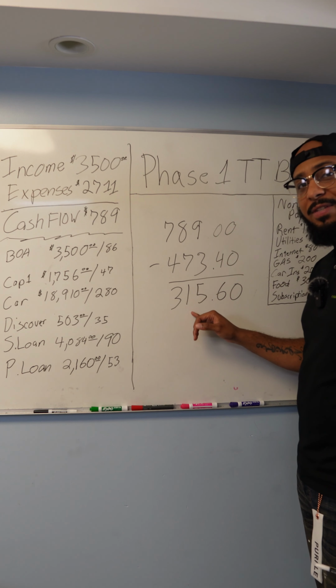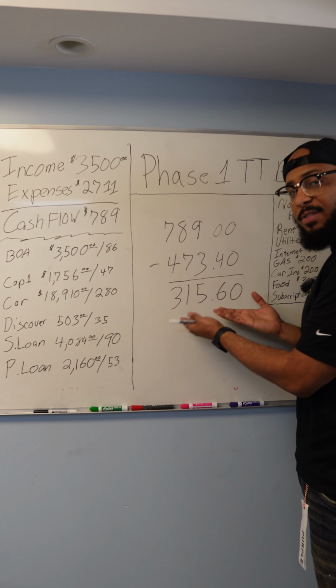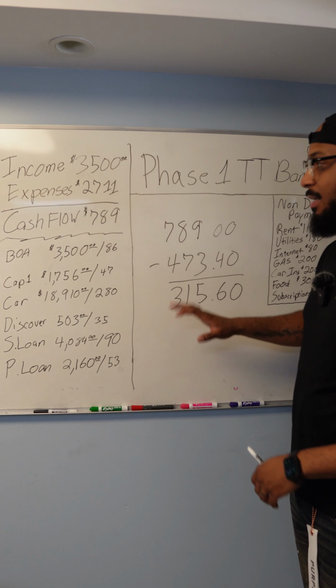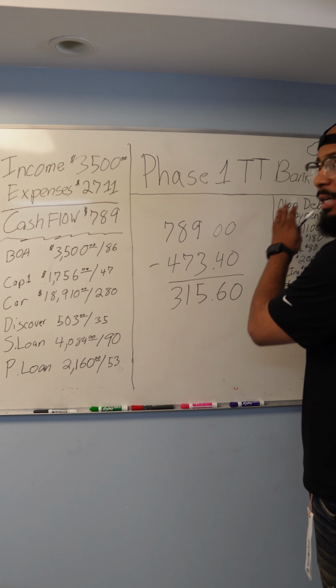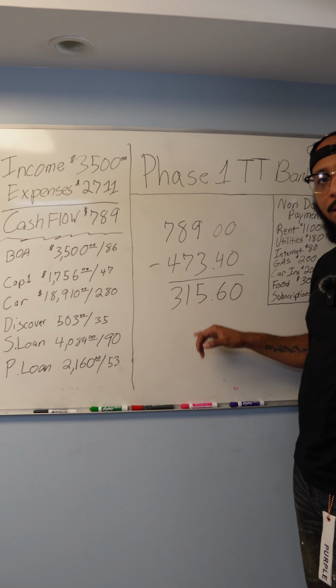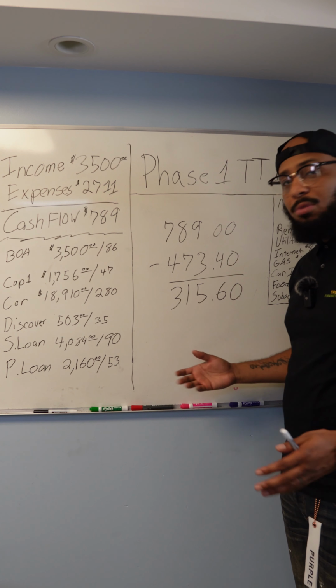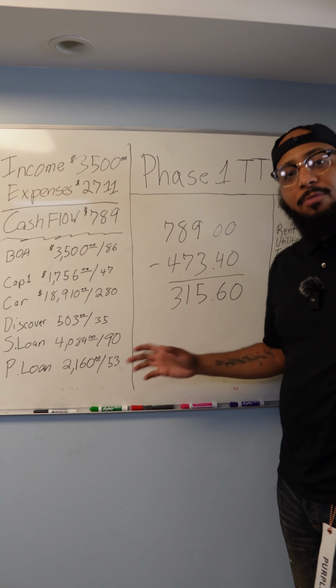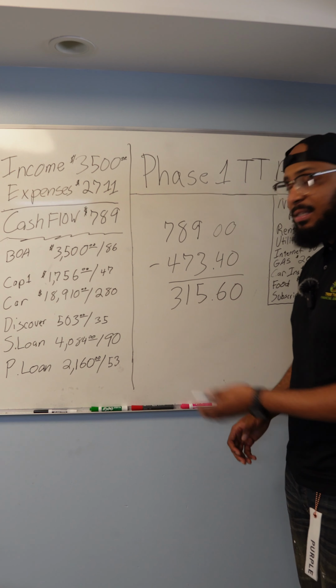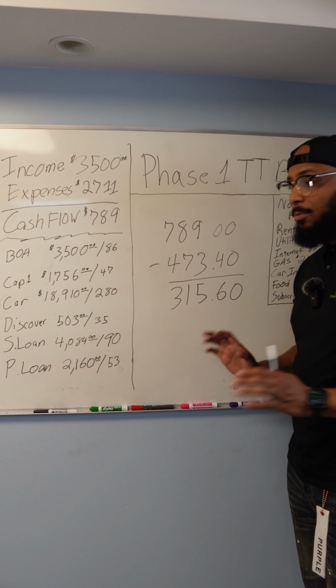We got $315 left over. This $315 left over you can use for anything. It doesn't have anything to do with the debt payments. You take that $315, put it in your pocket. You want to go out, you want to get some brew, you want to drink something, you want to smoke something, whatever you want to do. Take somebody out on a date, take yourself out, go somewhere. It's not a lot of money, but we're going to get you the money back.